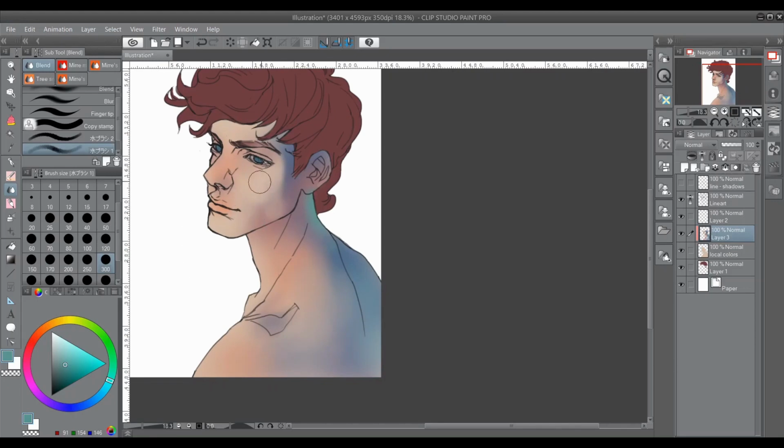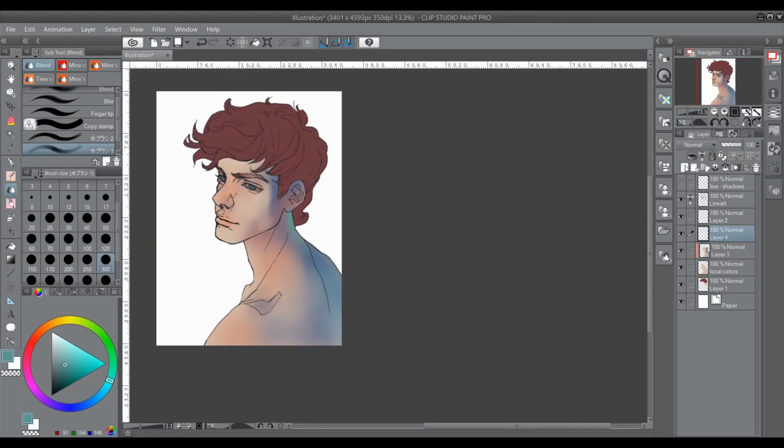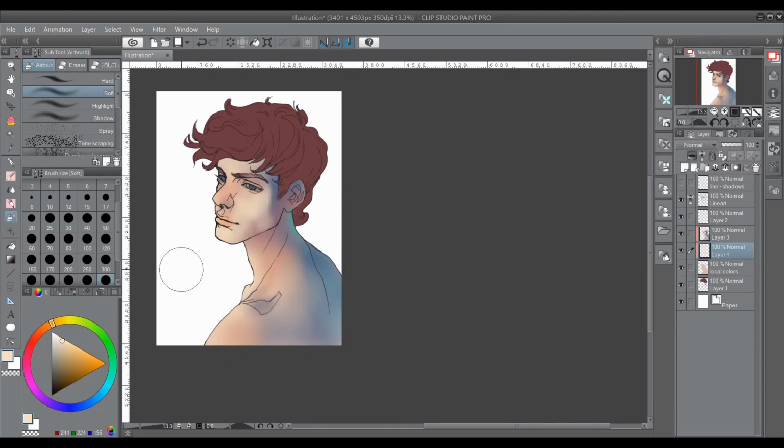When I'm happy with my color draft, I set the airbrush to a smaller size and clean up the edges of the shadow a little bit, using my shadow map as reference. Then I use a blender brush to smooth out color transitions and mix my colors even more so they organically flow into one another.